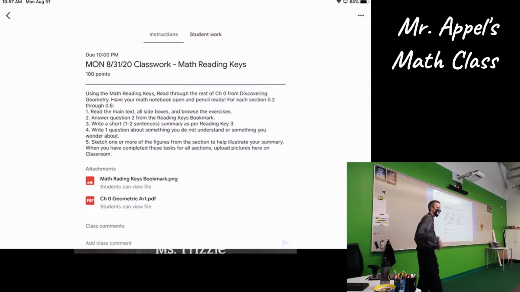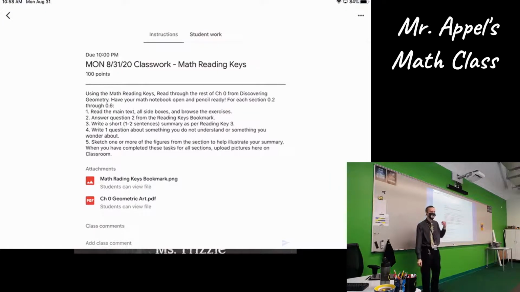There are 6 sections in chapter 0. You've already read 1, so you can just read 2 through 6. That's 5 sections. They're short, maybe 2 pages of text tops. Read them all. Any of those side boxes, those call-outs, like, hey, you can also look up this thing here, at least read that. Make a mental note of it. And if it sounds interesting, go for it. Look it up.